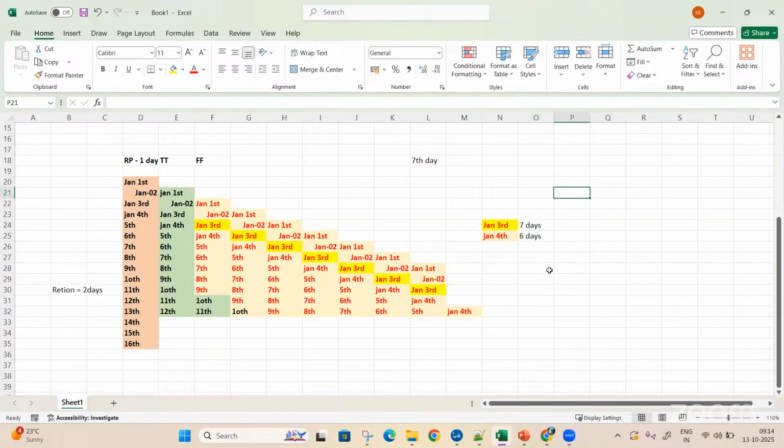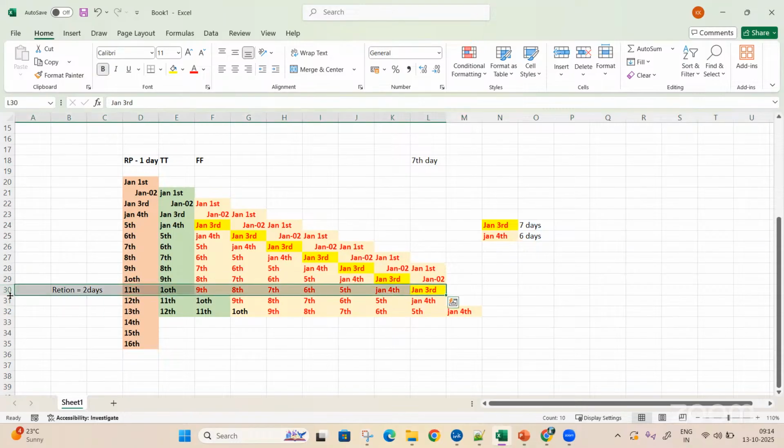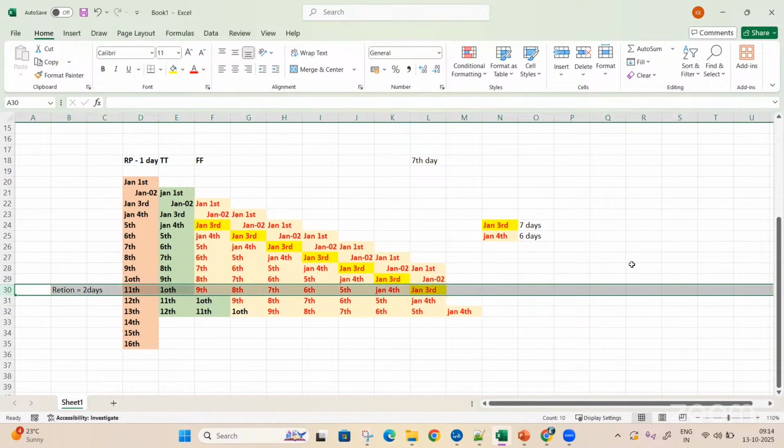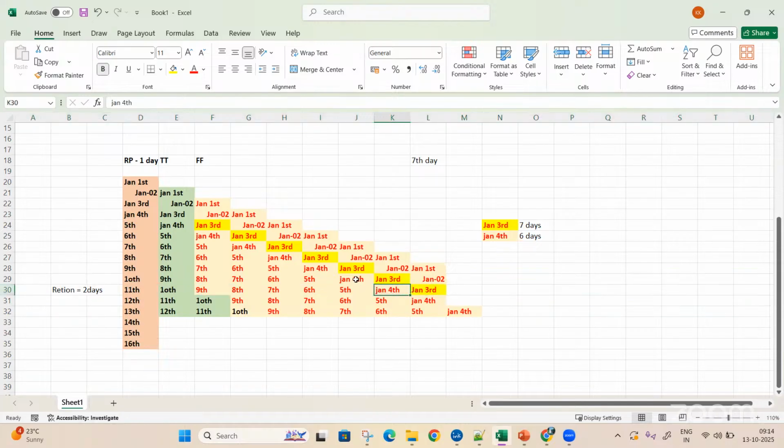Till now, any doubts? Where are the 8 total days? See, I'm saying with respect to this, don't consider this. I'm saying only this with respect to these numbers, till 30. How many times is Jan 3rd there? 1, 2, 3, 4, 5, 6. Now when I go back to the next day, it is 7 days, right? Yes or no? Yes.